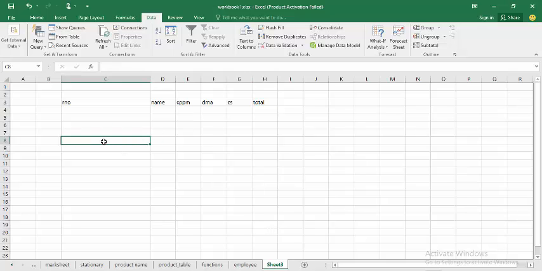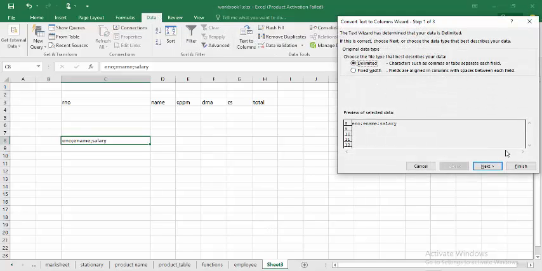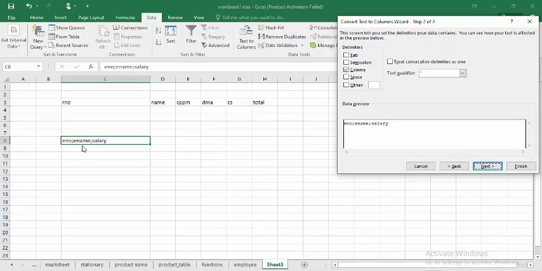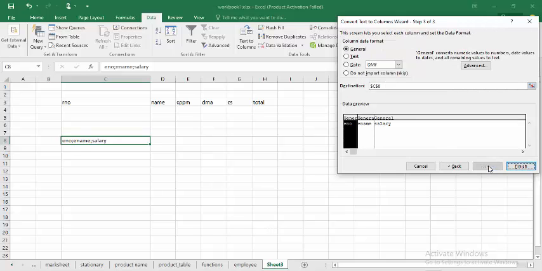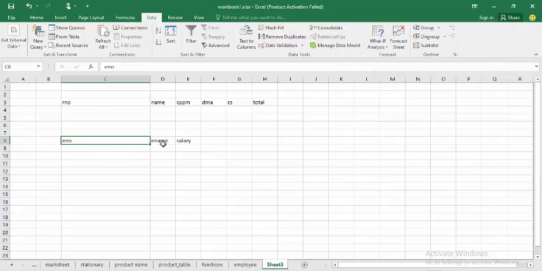Fine. Again I show you. If I write employee number, then semicolon, then employee name, then semicolon, then salary, like that. Yes. तो यहाँ पे मैंने एज ए डेलिमिटर क्या यूज किया है, सेपरेटर क्या यूज किया है, सेमिकोलन. Just select this, and select the Data, Text to Columns, and select the Next option. Over here I can use semicolon as a delimiter. So select this semicolon and click over here, Next, Finish. So employee name, employee number and salary are displayed in different columns.